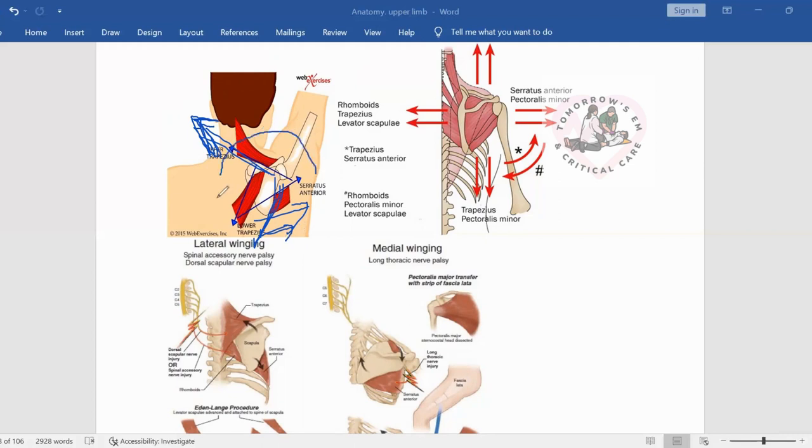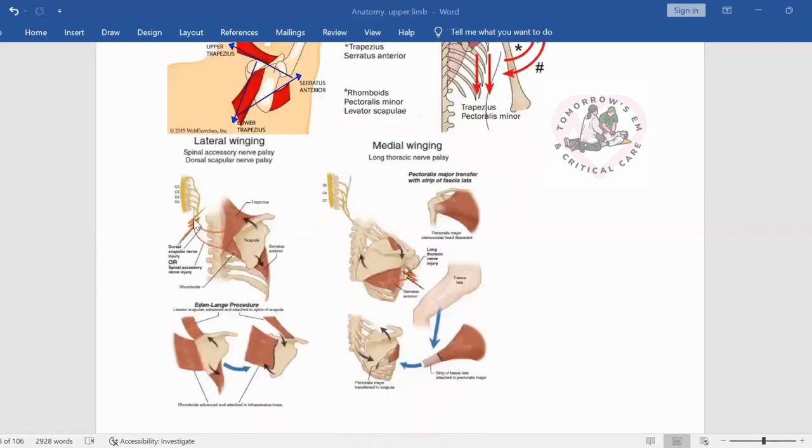This one is called spinoscapular movement. It is caused by two muscles: serratus along with trapezius. The trapezius rotates the spine medially and upward, and the serratus rotates it laterally and downward. And this trapezius is supplied by which nerve? The spinal accessory nerve. Where does it originate? The brain stem. Which part of the brain stem? Medulla. Fine?